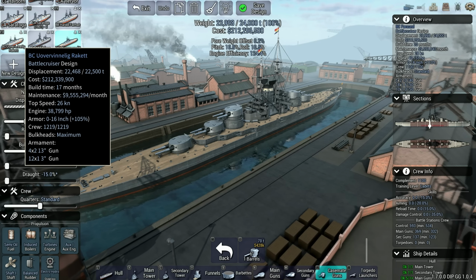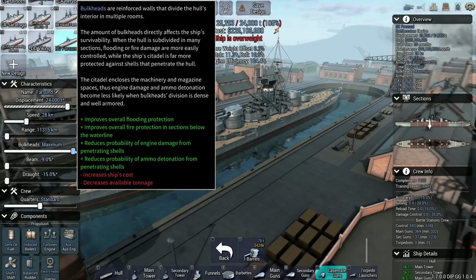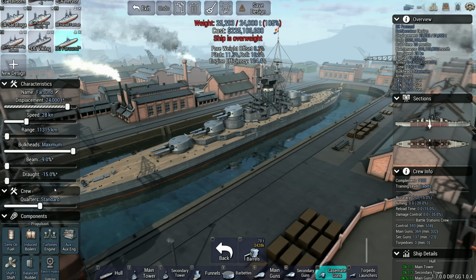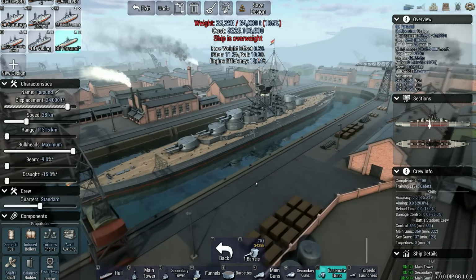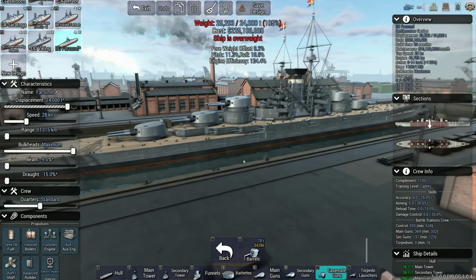It's faster. We don't. Oh, I put maximum bulkheads on those ones, didn't I? What happens if I slow you down? Oh, that makes no difference. Interesting. Maximum bulkheads. I kind of need maximum bulkheads. They're not that much more expensive than the rockets either, which is interesting.